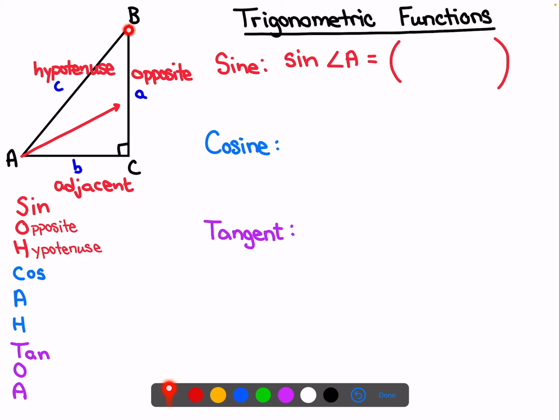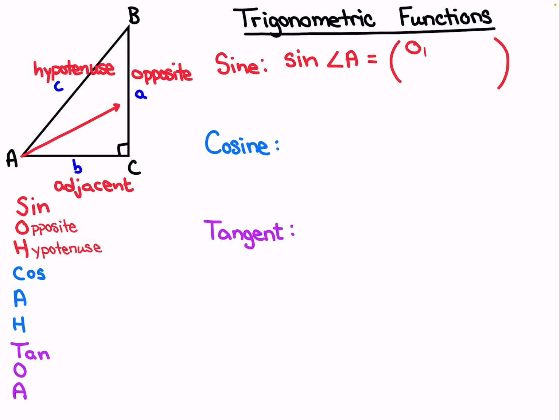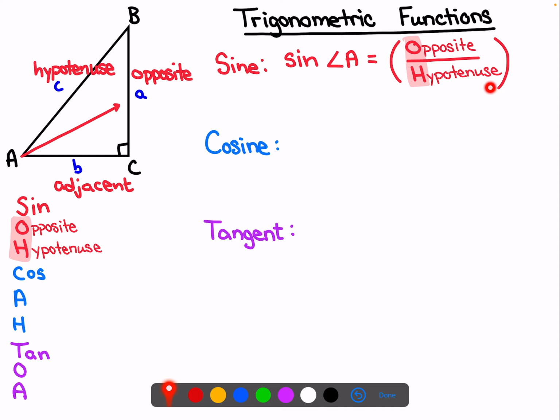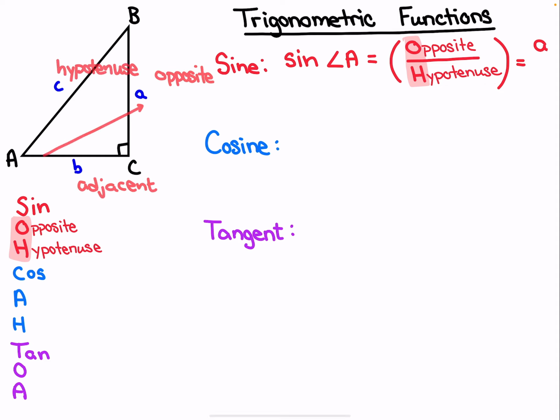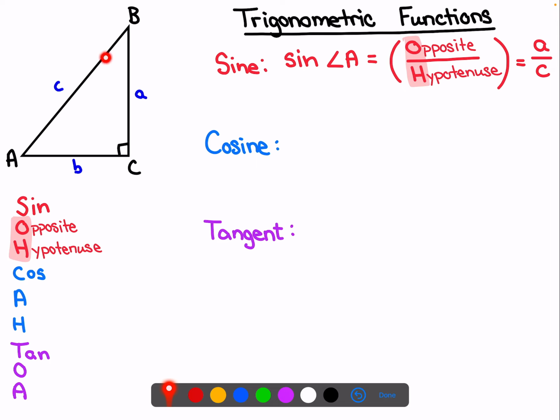Again, our hypotenuse is going to be the longest side. It is always opposite the 90-degree angle. And then the adjacent is the side length next to our given angle that is not the hypotenuse. So typically our adjacent is the last one that we choose. Now, from here, if we look at this, it says sine is equal to opposite over hypotenuse. So that's where the O and the H go. They go inside the parentheses. Well, if I look at this, the opposite side is A, and the hypotenuse is C. So therefore, our ratio is A over C.